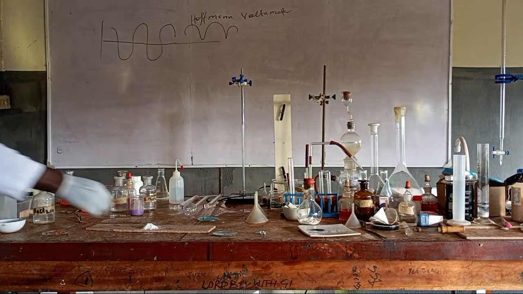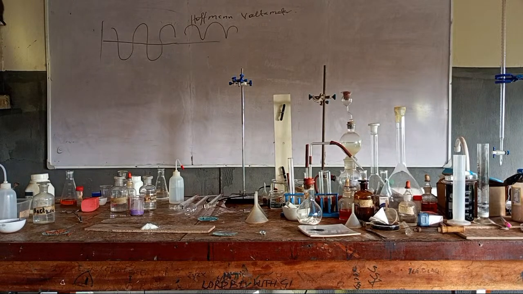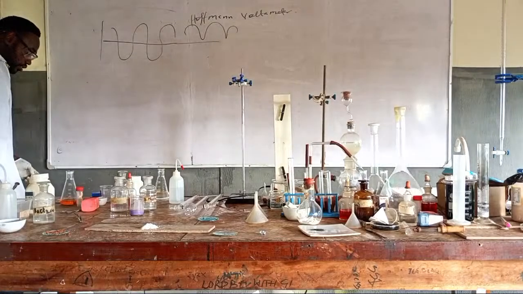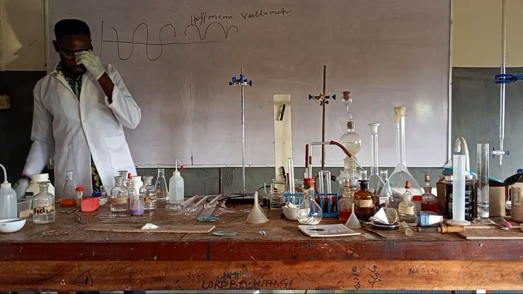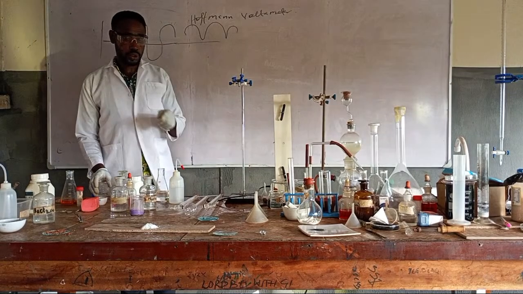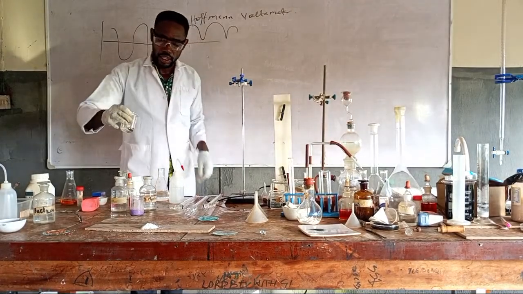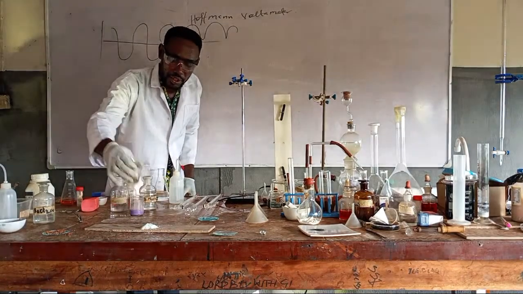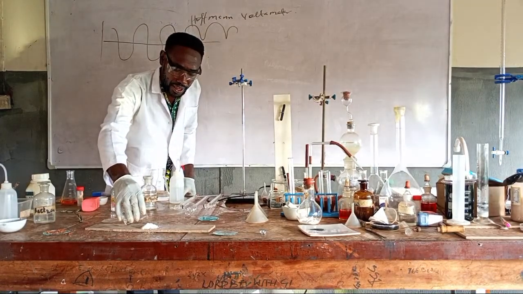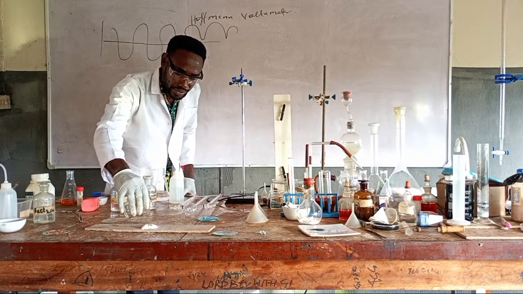So, please calm down and focus. If you can get, I want you to get sugar by yourself so that you know it's sugar. So what am I doing now? I want to dehydrate this sugar with what? Concentrated H2SO4. That's in the short form. You don't have time for it. So you just add it and keep quiet. Before you know it, it will do the cooking of the sugar for you. Don't worry.